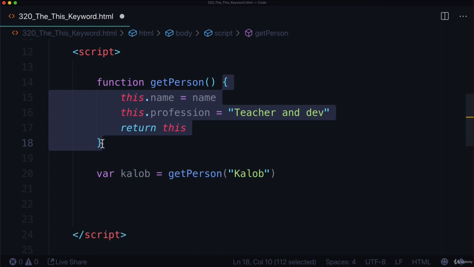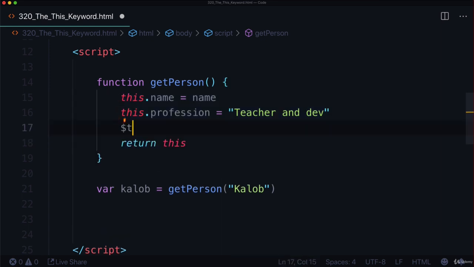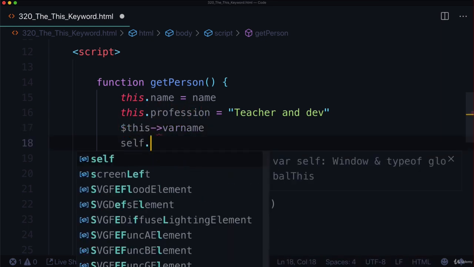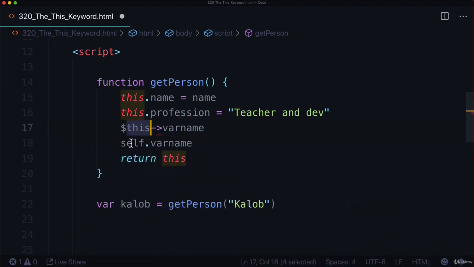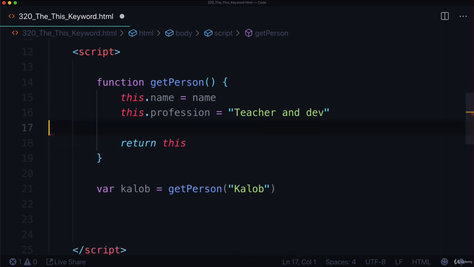Inside of this ecosystem here, this just means itself. That's all it is. So whenever you're learning JavaScript or you're learning PHP, so in PHP, I believe it's $this, and then whatever your var name is. If you're learning Python, I believe it's just self.whatever your var name is. This, $this, and self in different languages all reference the exact same thing.